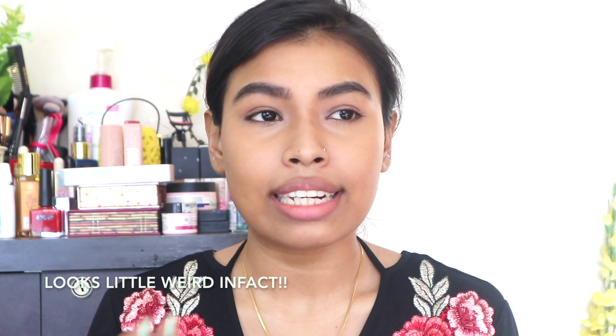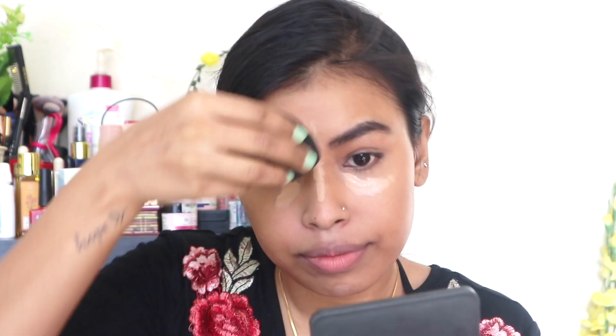My face is already looking a lot more fresh and awake. Now I'm going to use the Wet n Wild concealer in Medium Tawny. I can't use this concealer when doing a full face of makeup because I match my foundation to my neck and chest, which are lighter than my face. So for highlighting I use this only when I'm not wearing foundation. I'm applying it on the bridge of my nose, forehead, and center of the face, then blending with a sponge and going over the eyelids to prep them at the same time.